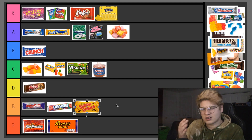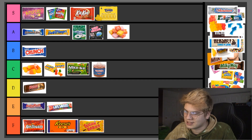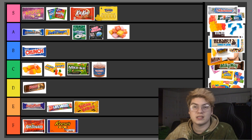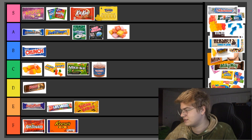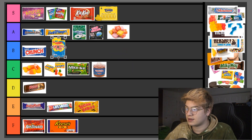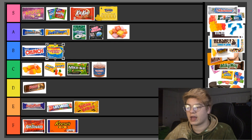Sugar Babies — E tier. I'm not really into them because they're hard and it's such a hard flavor to describe. Actually they are E tier — they're like maple syrupy, they're all right. They're better than Reese's Pieces; they don't deserve to be around Reese's Pieces. Swedish Fish — B tier. Eating too many at one time ruins it; they're still pretty good, but more than a handful and my mouth just gets too overwhelmed with flavors.